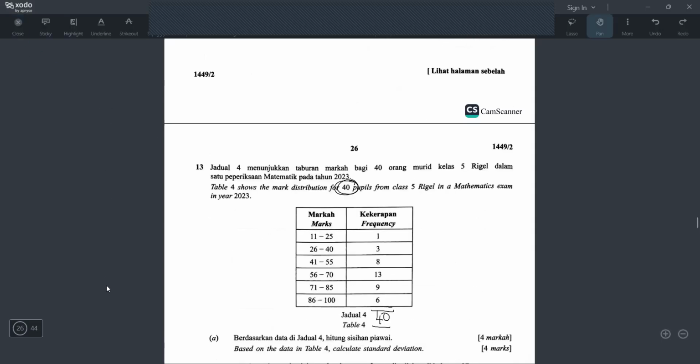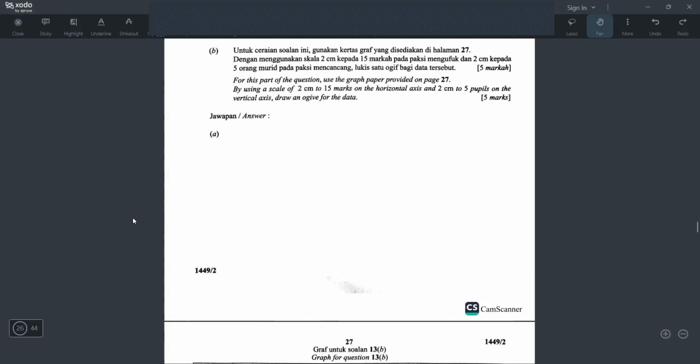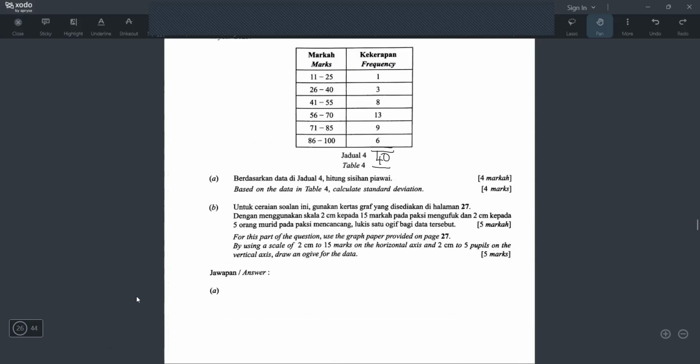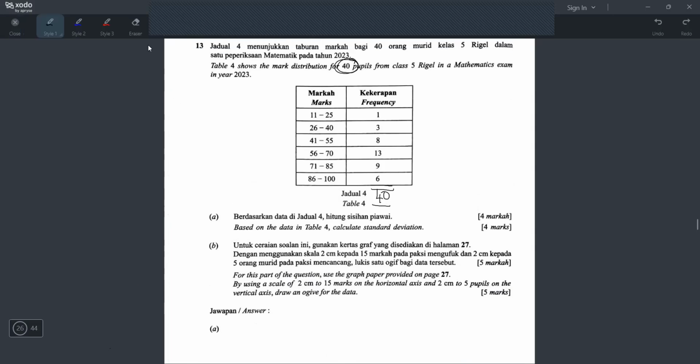All right, let's talk about the standard deviation formula. Is there any space I can use here? Let's use this space to explain standard deviation. The symbol for standard deviation is like this, right? And the formula is square root of sum of x square divided by n, minus mean square. Okay, this is the formula for standard deviation. But there's also another formula. It will be sum of fx square divided by sum of f, minus mean square.